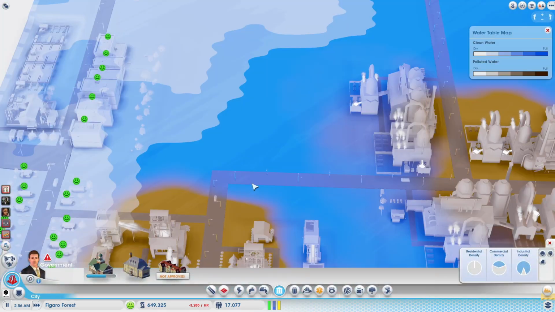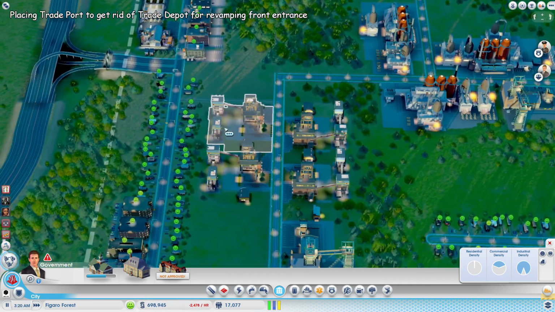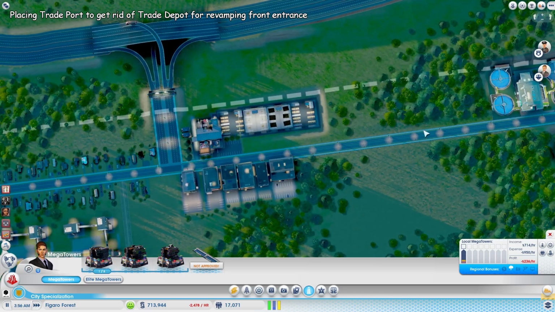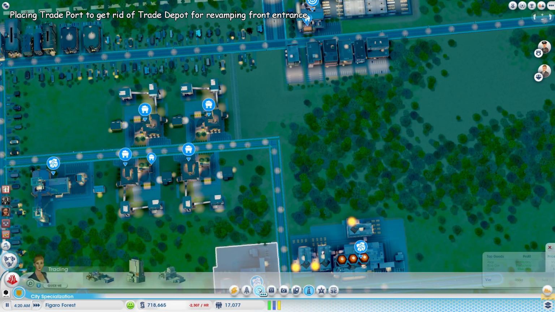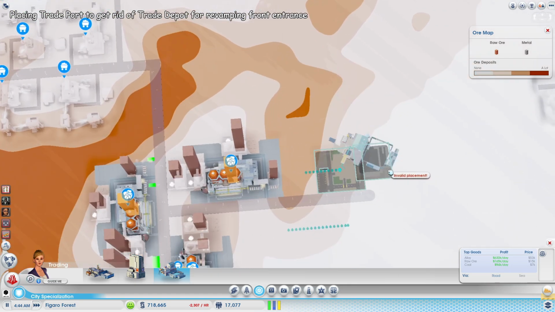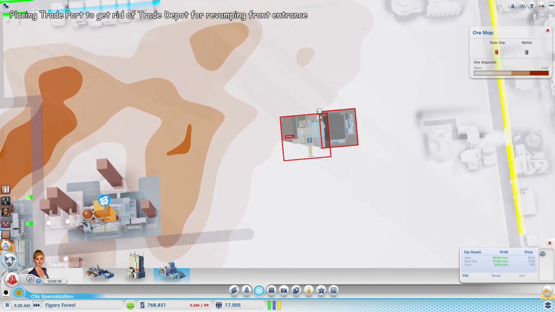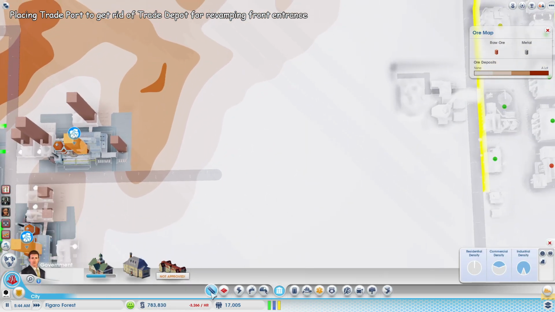So let me just check. So we don't have something here. I'm trying to find a place to put the trade port because we want to get rid of this road to let it go over. I'll probably keep this road as a good formation because of this sewage treatment plant here, but we need to move the trade port somewhere. So we got our ore right here, which I don't want to disturb. Placing right here is not a good idea. Placing here might be a good idea, but it's interrupting the flow.